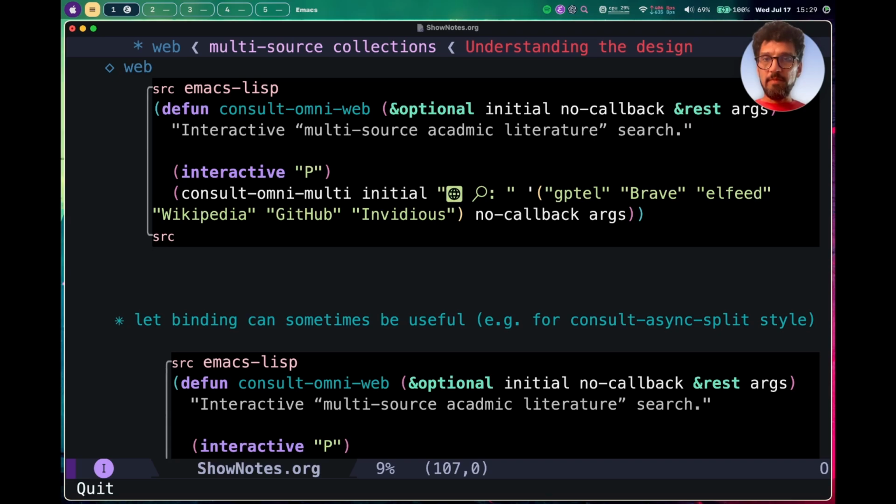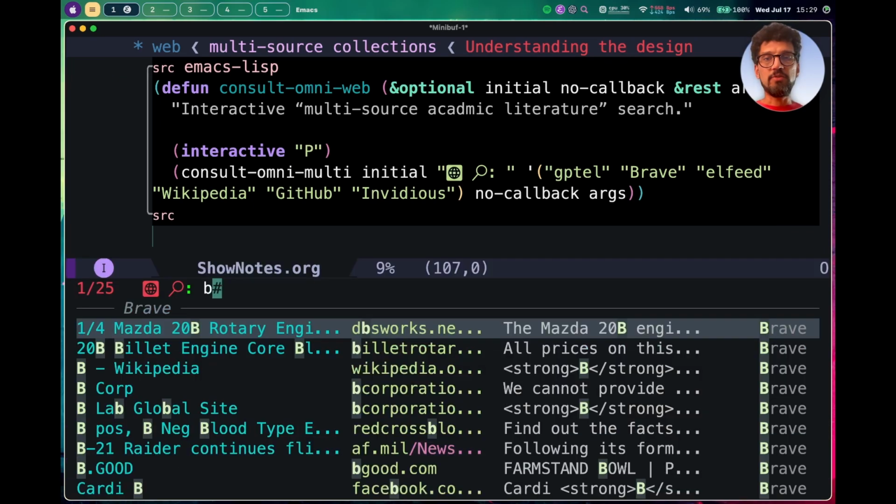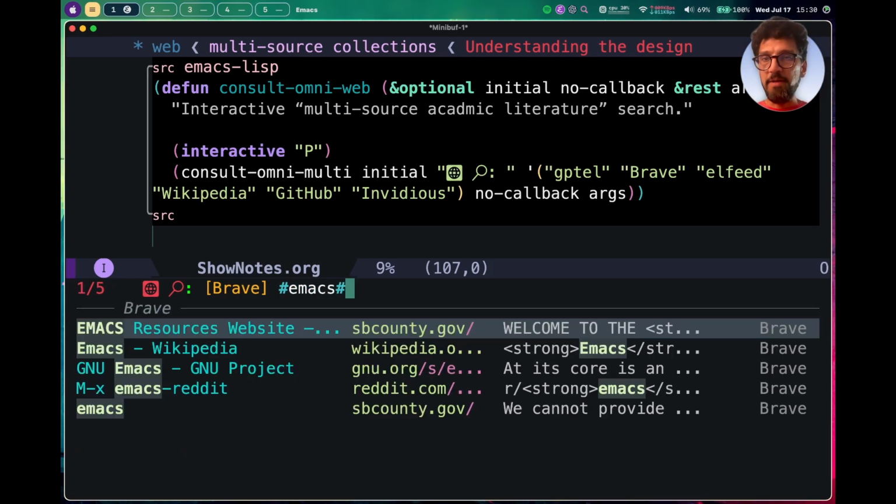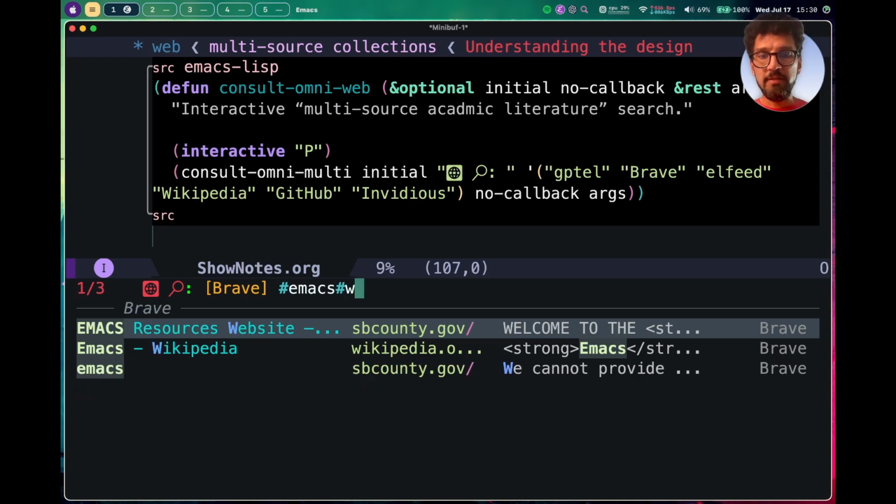And in fact, if I run this again, now the disadvantage of the Perl is that here I cannot do what I was doing before with B space. And even if I go before here and do it, it does not really work. But what would work is that if I remove this pound sign, use B space, and then use the pound sign again to do Emacs, and then the second pound sign for narrowing.